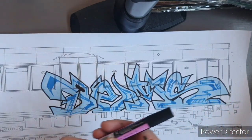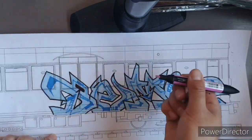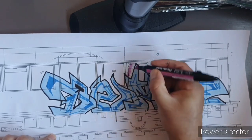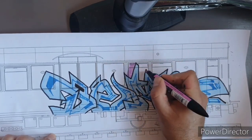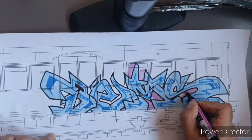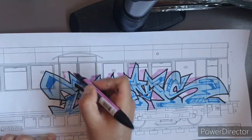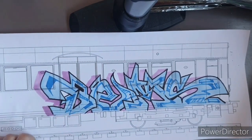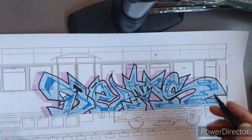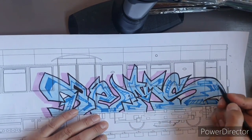Quite like this pinky purple colour. I'll do 3D. We'll do our 3D going that way, so we'll just draw out from the corners and just fill that in. So I'm just going to try and outline with this pen, might have a bit more control with this one. Yeah, that's working a lot better.